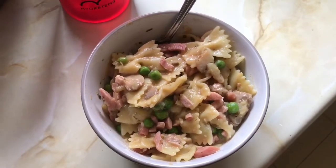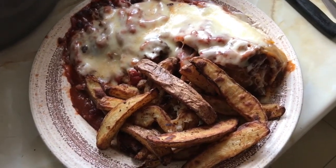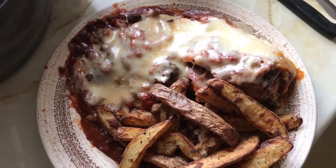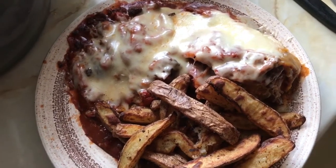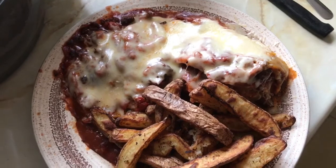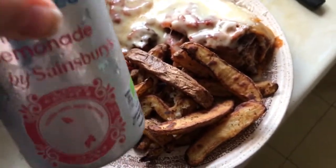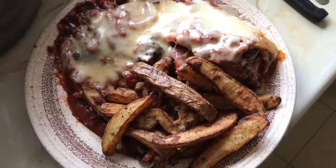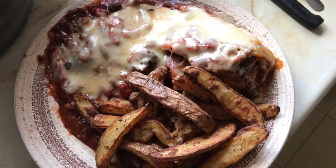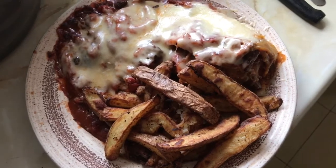Good evening — I'm having tea. I'm having chips cooked in the air fryer which are free, and a portion of the slow cooker lasagna which is mostly butternut squash sheets but with some pasta sheets too, plus mince — so mostly speed. I've got my healthy extra A on top and a can of pink lemonade no added sugar from Sainsbury's. This takes me to two and a half syns today, just for the Bistro cheese sauce.